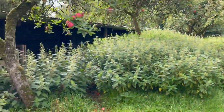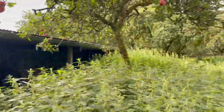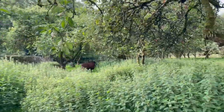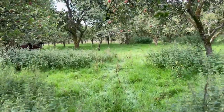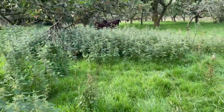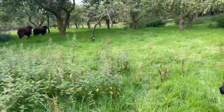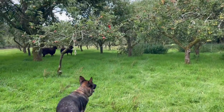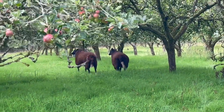So sometimes the rams are in here. You can see this is their path. Oh, there they are. Yep, I was right. There they are. Hey boys. They haven't had any interactions with humans for a while, so they're a little bit wary. I've got to come up and strim the nettles before I bring the ewes up here so that they can eat the dried nettles. Lots of grass because the rams can't eat it all up here. But they're looking good. Aren't you boys?